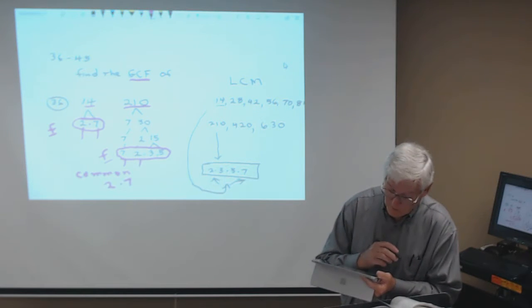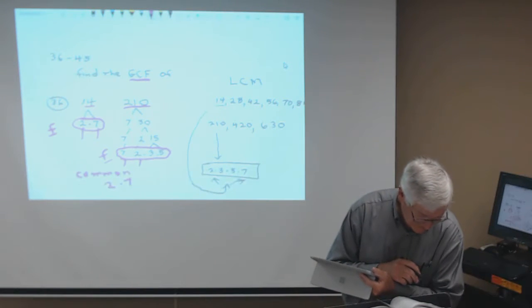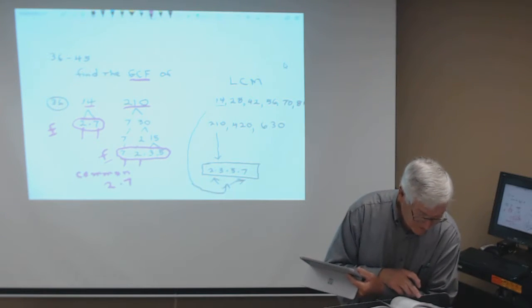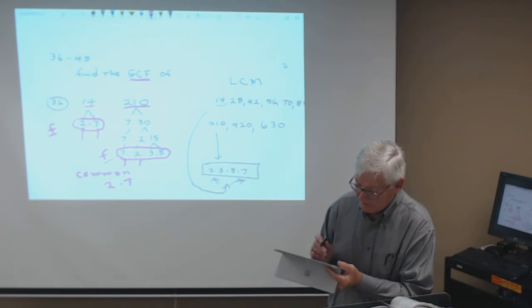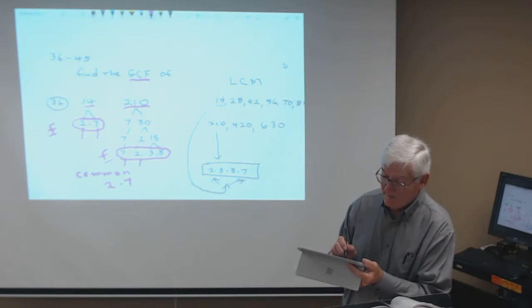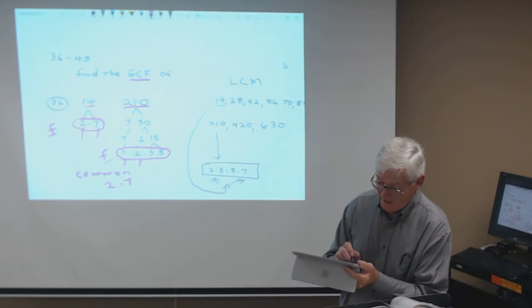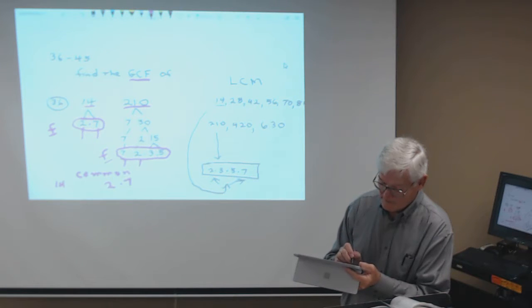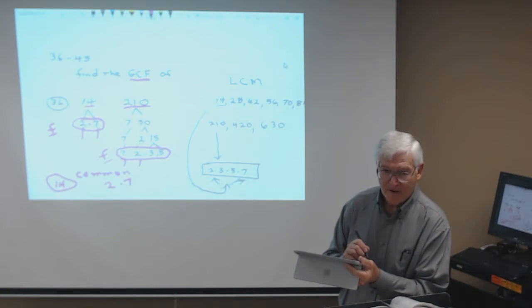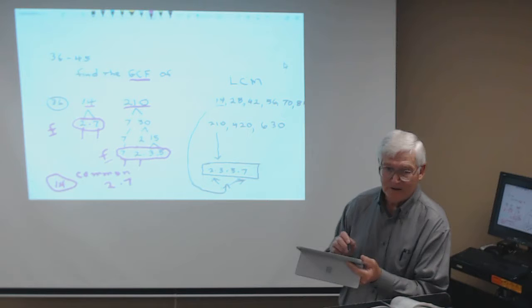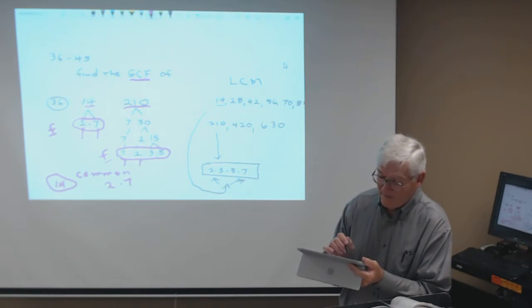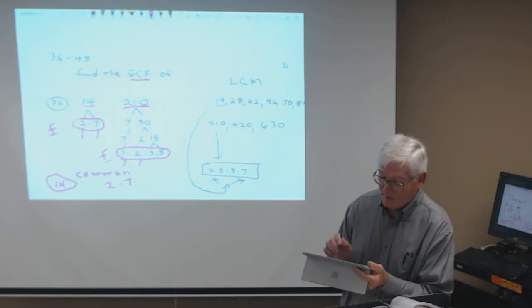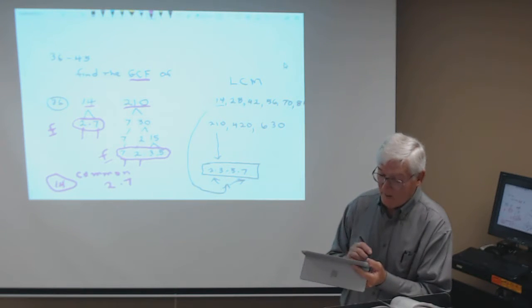So the greatest, what did they want to know for 36? The greatest common factor of these two numbers. What's 2 times 7? It's 14. You see how you can use that prime factorization stuff to figure this out? You draw your factor tree down to where you have prime numbers, then you look to see what's common.